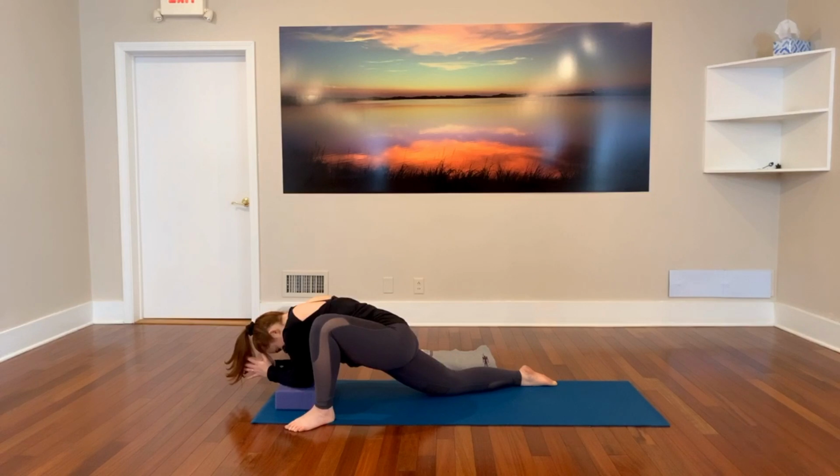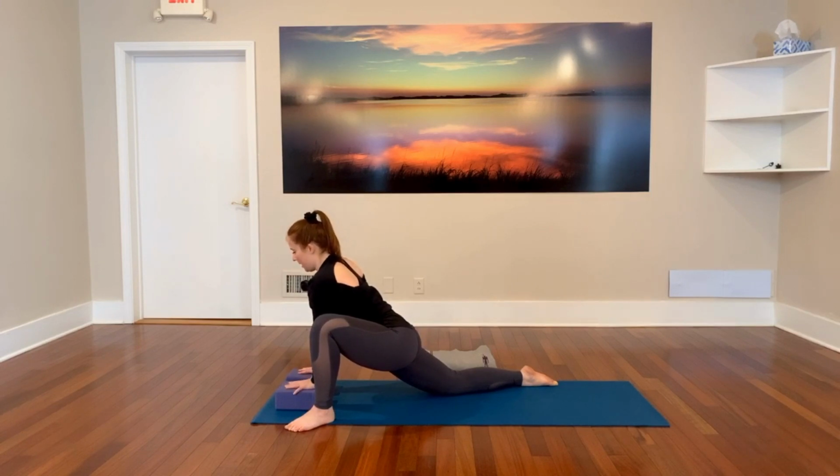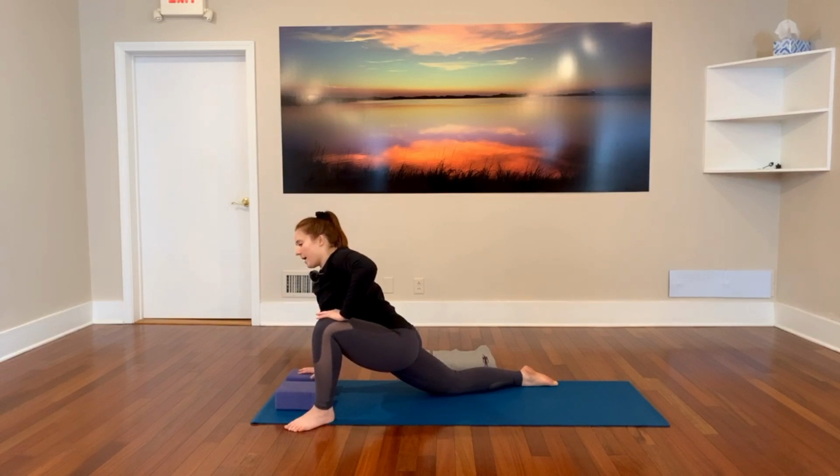Both hands walk down to the floor or to your blocks. Tap that right knee down to the floor if it's not there already. Take your left hand to your left thigh and rotate your right ribs towards the left thigh, reaching through your head, relaxing your shoulders, down and back.